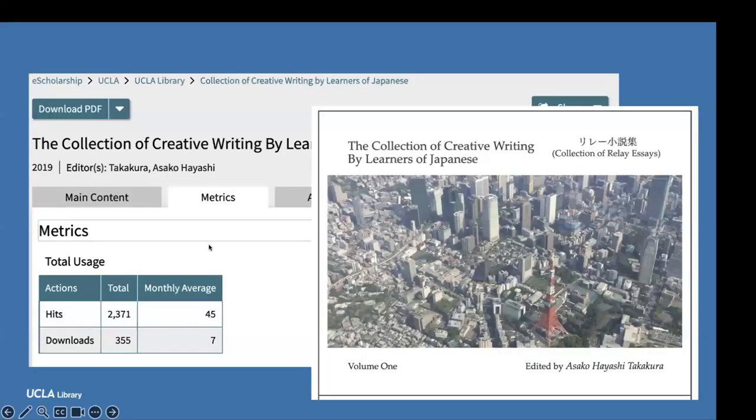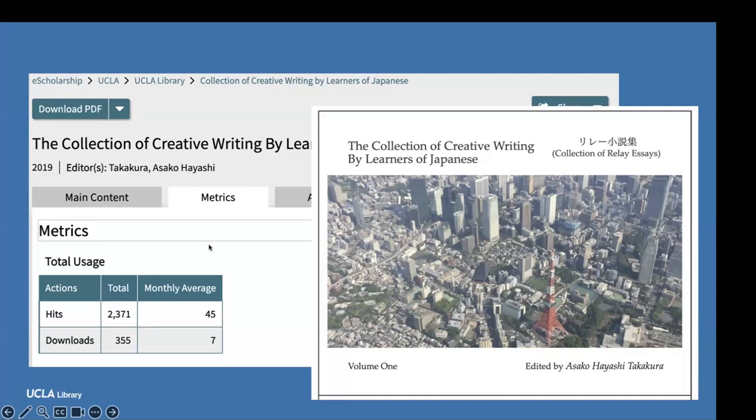So here's an example that we have in the eScholarship repository. This is one of our OERs, or Open Educational Resources. This is a collaborative work that was created with students and an instructor of an upper-level Japanese language course. So the students actually were the primary authors of this particular resource that's now available in eScholarship. This volume has provided a lot of pedagogical benefits for the students who are participating in the creation of this resource. But beyond that, it's also allowed a lot of students who are learning Japanese in these materials to be able to access this resource within their classes.